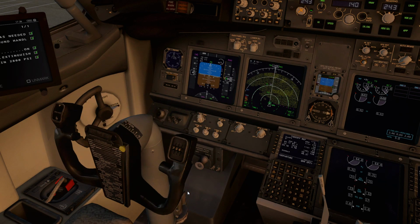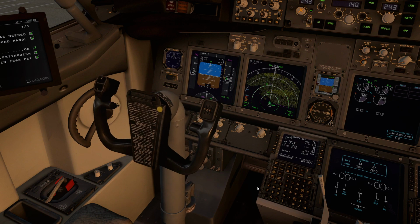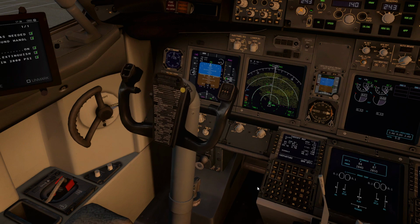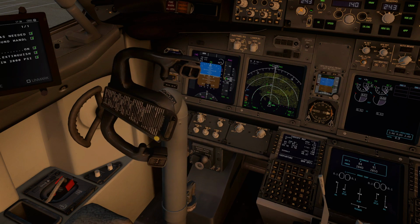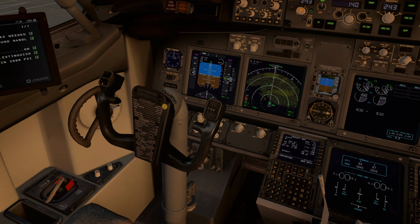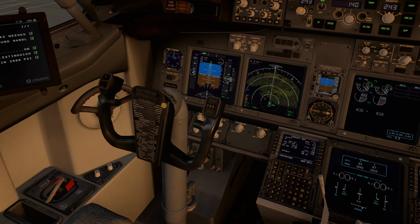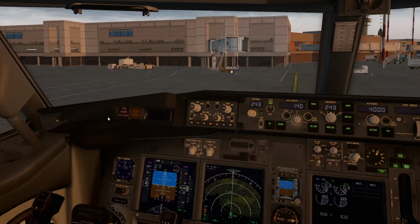So this is just basically doing that, but actually checking on the systems here. So we've got that. Great. We've got this. Great. Ailerons all the way. Ailerons the other way. Rudder. And obviously with that is the tiller as well. In this current configuration, that's pretty good. And that does switch on and off the brakes, so we'll put the parking brakes back on.